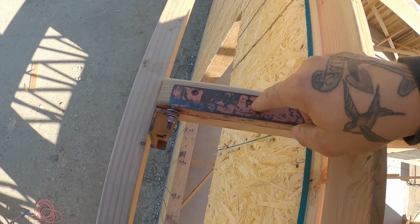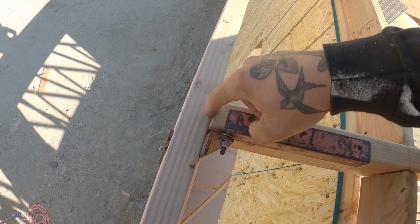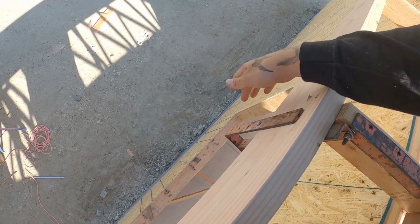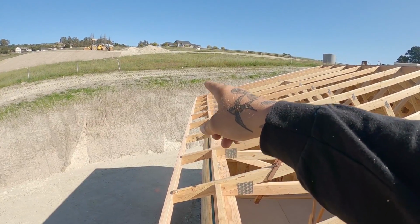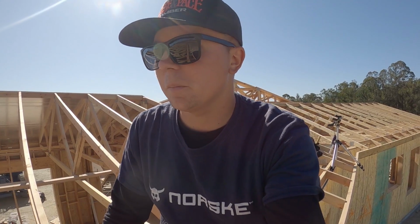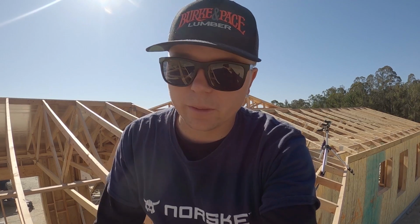So you can see you'd fasten right here down to the tail, flush out with the tail. This nut and bolt is adjustable for 2x6, 2x8, 2x10, 2x12. And you set this up right here. You could do another one down there if you really wanted to. Have two of them set up and this fascia will hold itself. I was going to use them, but we ended up just doing it all by hand. Jay hopped on a ladder real quick and it made it quick and easy.